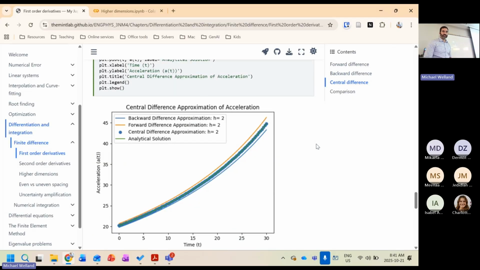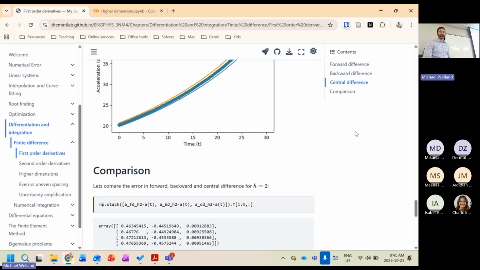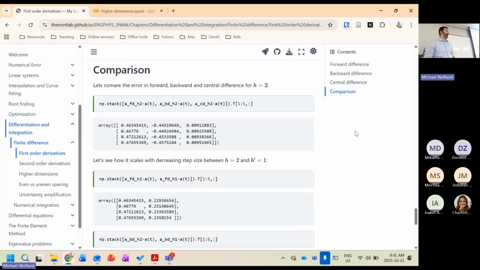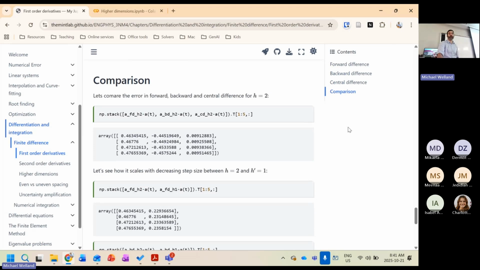When we look at the central difference, lo and behold, we've got something that's a little too hot, a little too cold, but the small one was just right. Right? So what we can do is we can compare the errors, what happens with this stuff. And what you're going to see is that this is a second order accurate method. Same number of function calls. Okay? This is a forward difference with h is equal to 2. This column is going to be the backward difference with the same and the central difference. Right? And what you get is kind of bad but above, kind of bad but below, much, much better in between.